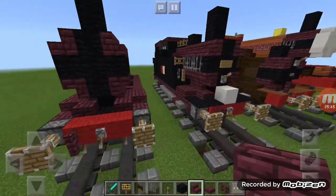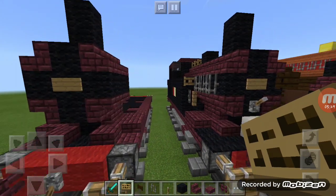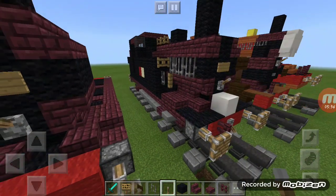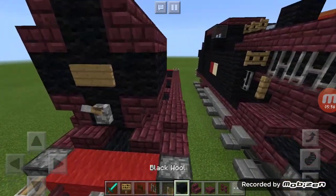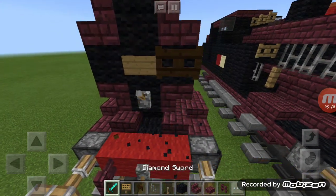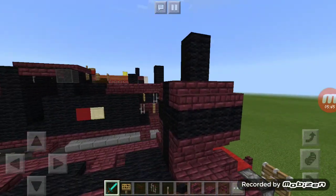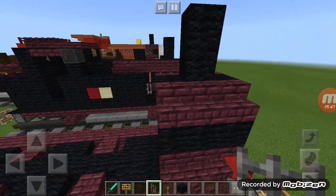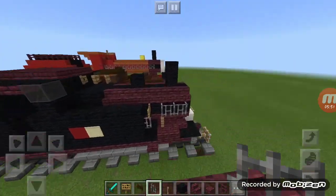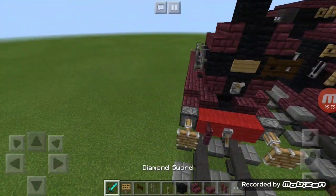Like that. Then we want to take a sign, add it right there. I believe that's supposed to be the number plate. And then a lever underneath for the shed code, I believe. And then we want to add dark oak wood fence gate on the right side of the sign for basically a door handle or something, I don't know. And then we want to take iron bars, add it alongside the smoke box as a little handrail.